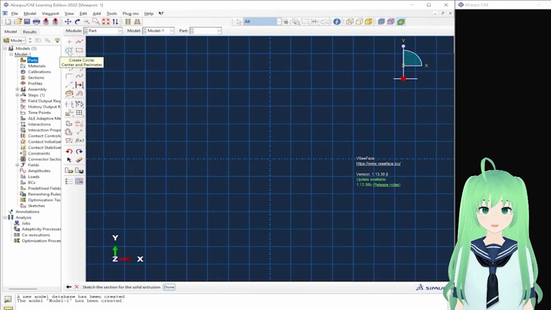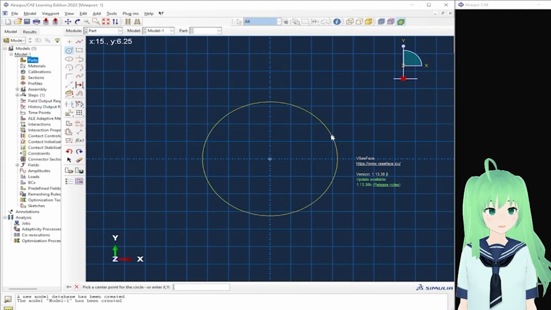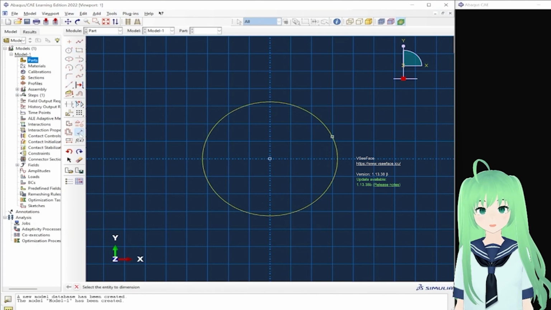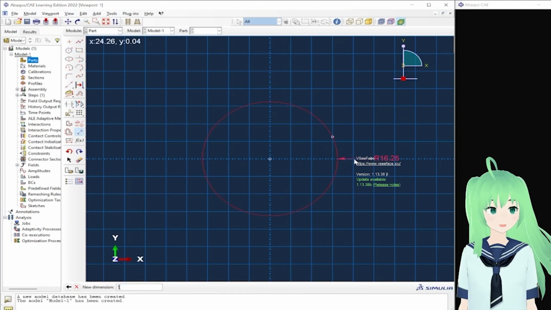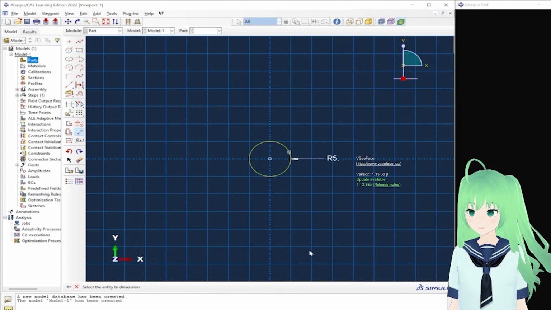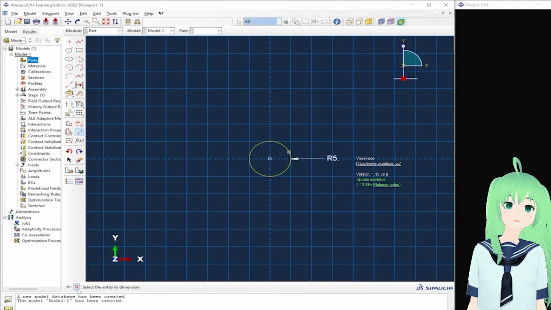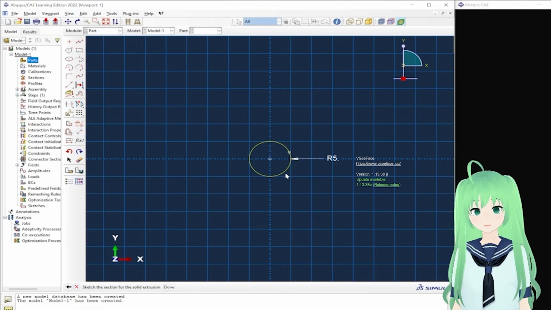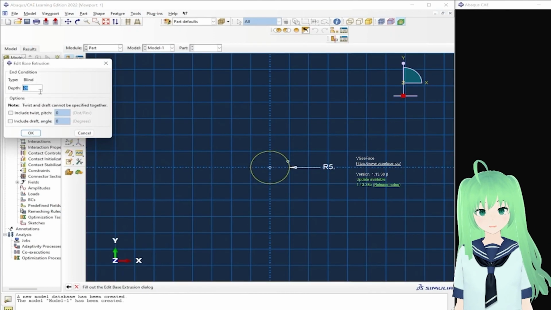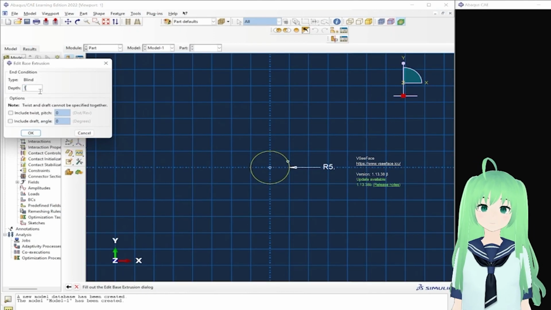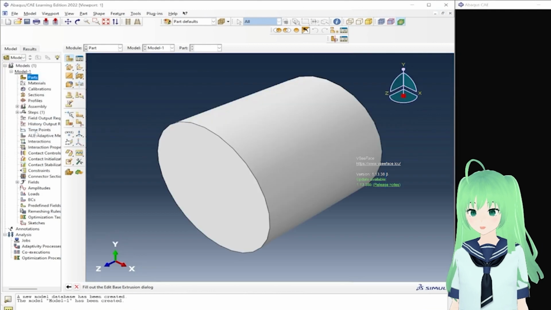which is a sketch screen. Grab circle, drop 1 point at the origin, and set the circle to be however big you want. Grab the dimension tool, and then dimension it to have a radius of 5 units. Now that you've done that, exit the dimension tool, press done at the bottom to exit the sketch tool. Now you're in the extrusion pop-up, so set your depth to 10, press OK.